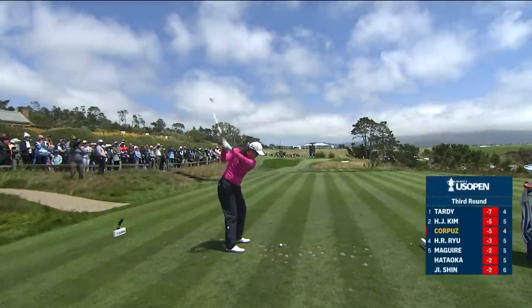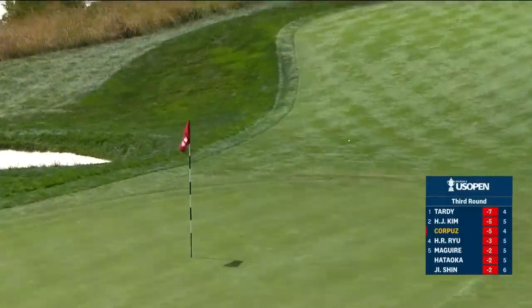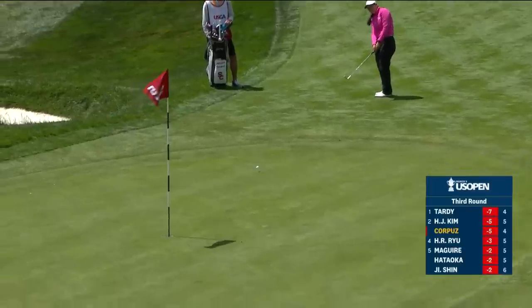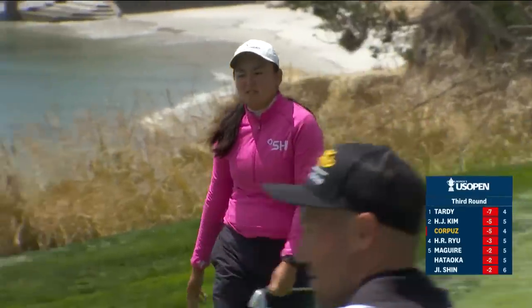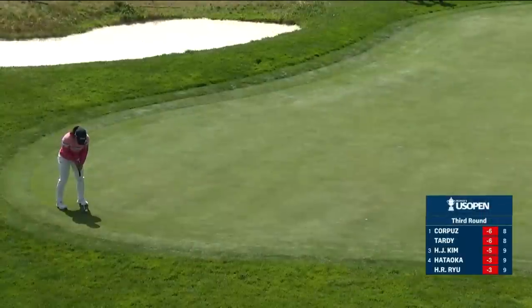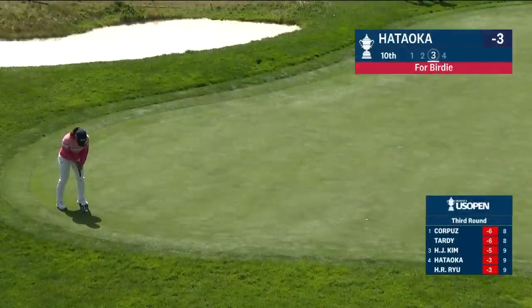Greta Rosen going to be up next, now at the par 3 5th. Well short, and this should just have a decent amount of break left to right, similar to the chip she just had on the last hole. And look at this — that's one way to make up for the short hit off the tee. This would be a really good birdie for Nasa Hataoka, having hit it into a little bit of trouble off the tee.